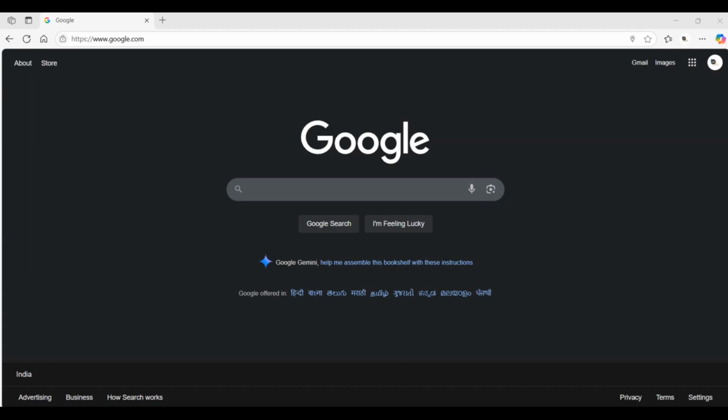Dear friends, today we are going to learn how to install the current version of MySQL on a Windows system. Whether you are setting it up for development, learning SQL, or working on a project, this guide will walk you through each step with clarity. Now let's begin by downloading the official MySQL installer.